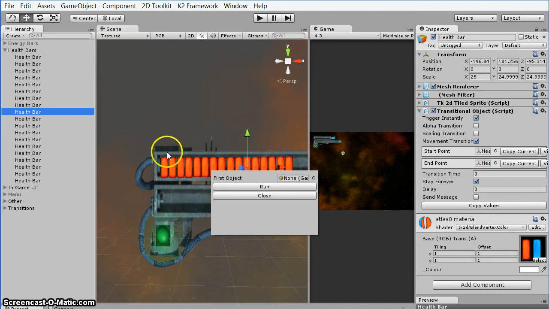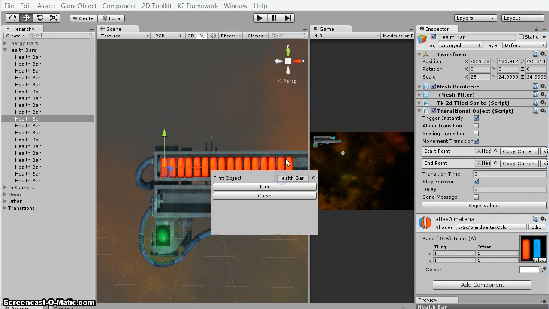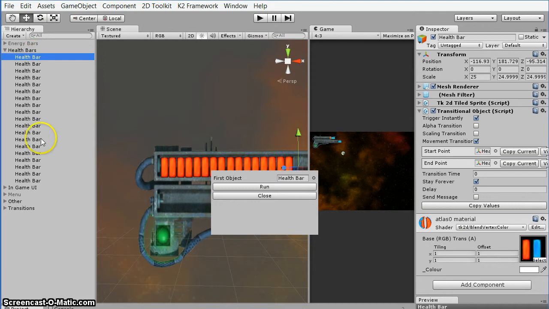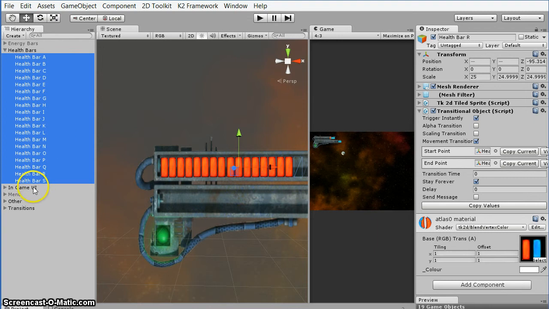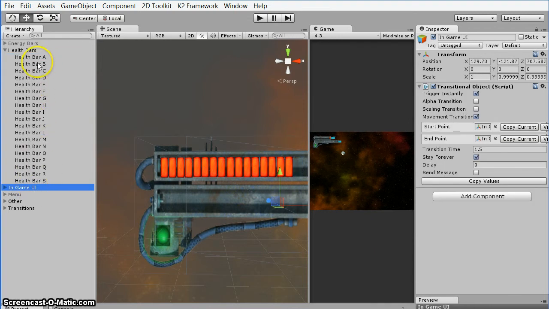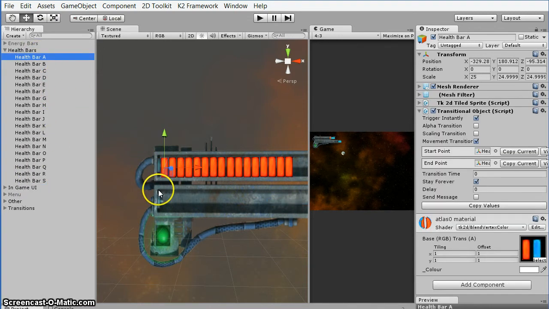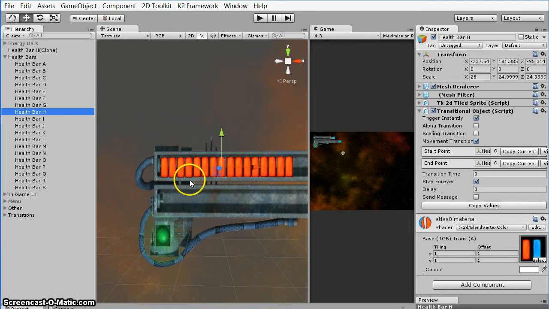The first thing it wants is your first object. So if you grab that and stick it in, then what you now need to do is select every other object you want to rename. What this is going to do is grab the first object and determine the distance of every other object to it, and it'll name them according to their distances. So let's run it and see what it does. You can see they've all got a unique name. A is the first one, and then B, and C, and D, and so on and so forth. So now we've got an order in which the animation is going to run.